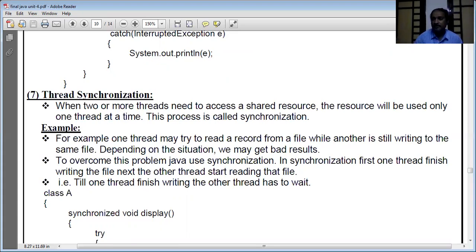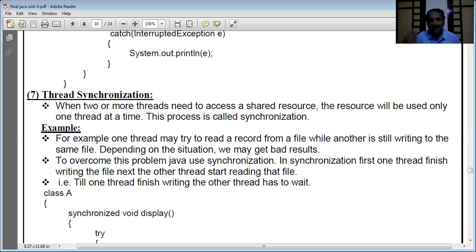That means there is a shared resource, and thread A, thread B, thread C are going to be waiting for it. For example, there is a shared resource X that we want to use with multiple threads: three threads, thread A, thread B, thread C. Then the shared resource X is first used by thread A. After completion, it is used by thread B. After completion, it is used by thread C.